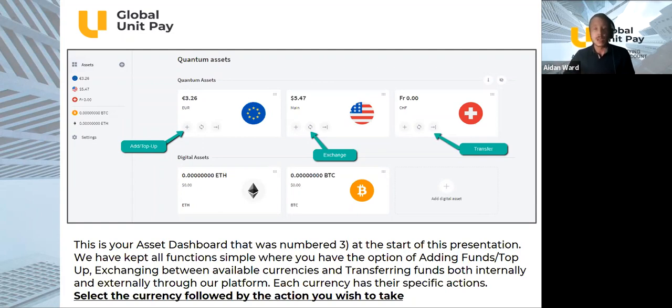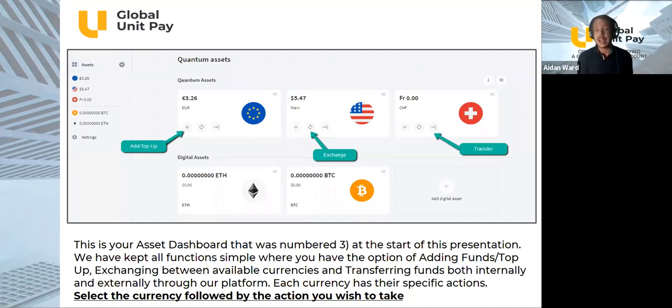All right. So, ladies and gentlemen, this is, like I said before, the main dashboard. Your dashboard is going to have a varying amount of available operations. Number one, you'll have your quantum assets, and we'll be diving into that shortly as soon as I've gone through the list of operations that you can undertake. After quantum assets, you'll have digital assets as well. So cryptocurrencies, stable coins. At the moment, we have Bitcoin, Ethereum, USDC, and Tether. Very soon, we'll probably have more digital assets integrated into our global Unipay platform so that it's more diverse and you have that option.